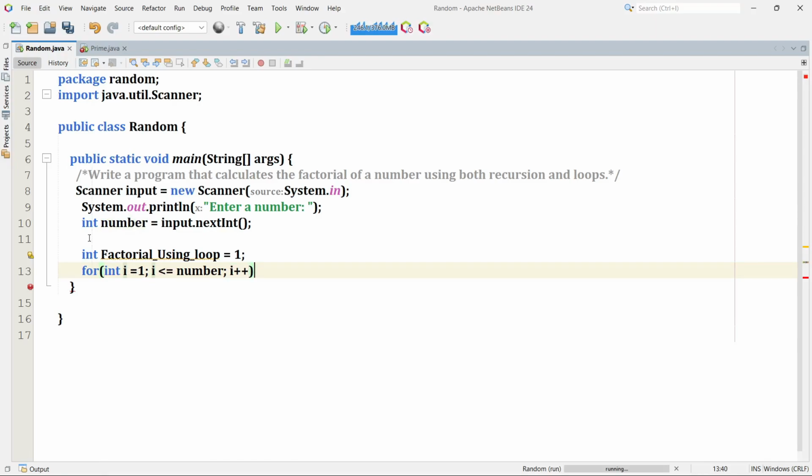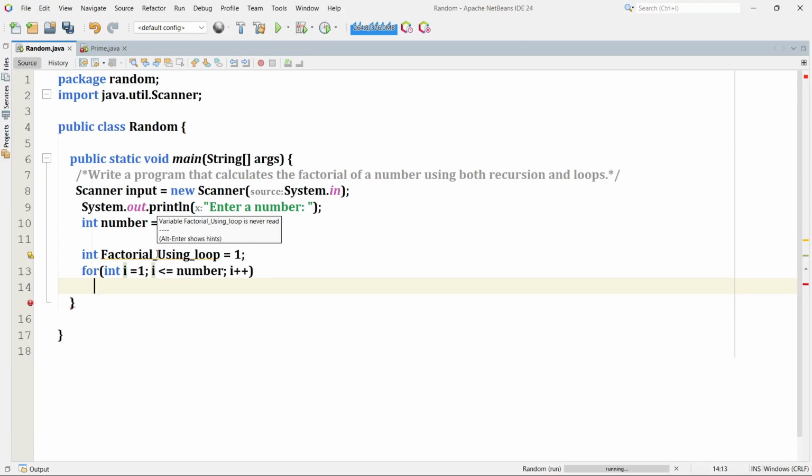And so we are going to multiply the factorial, this one, by the number being entered.